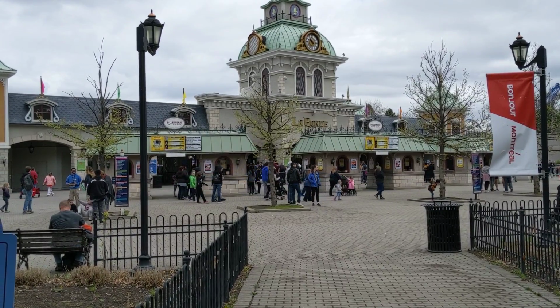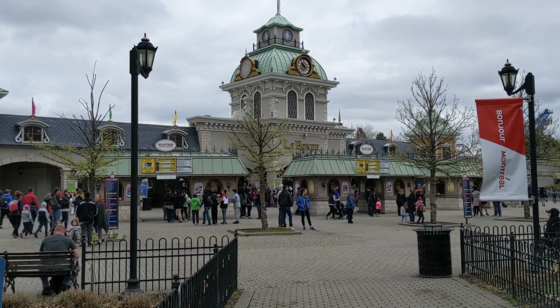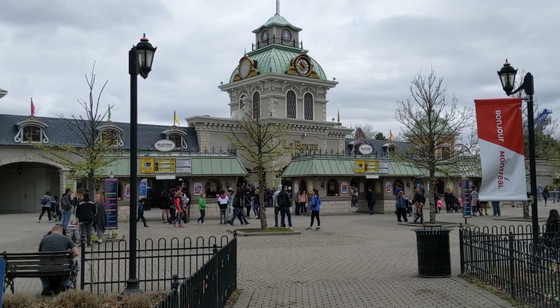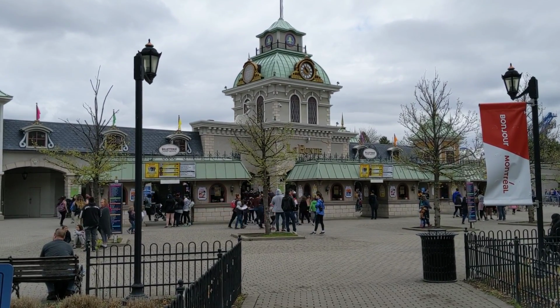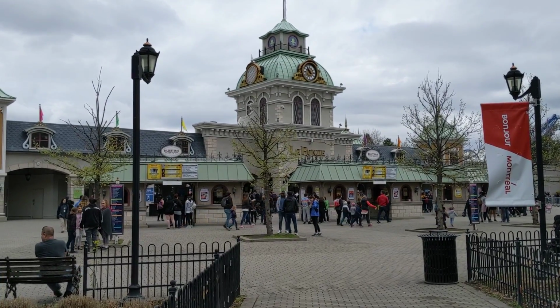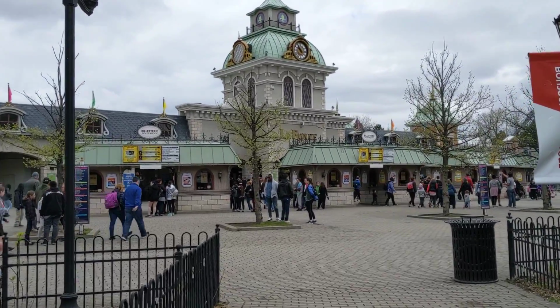Alright, so I am here today at La Ronde. My wife, Ashley, has gone away for the week to Universal Studios Florida, and this is the best thing I can think to do that comes even close to imitating that. So while she's having fun, I'm going to try to do some on my own. Let's see what this is like.